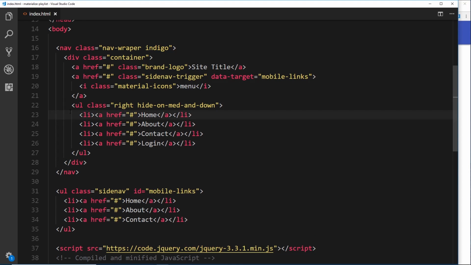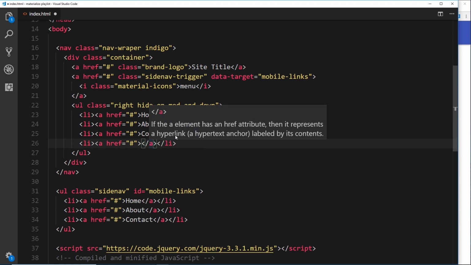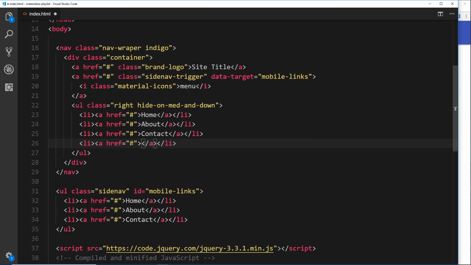So let's head back over to the navbar. And instead of this login thing over here, I'm going to replace that. We'll just delete login. And what we'll do is create some kind of circular round icon and pretend that's some kind of thumbnail for the user's profile. So to do that, we'll create a button which is floating. So we'll say class is equal to btn floating. And then what we'll do is give this indigo color and darken-4.